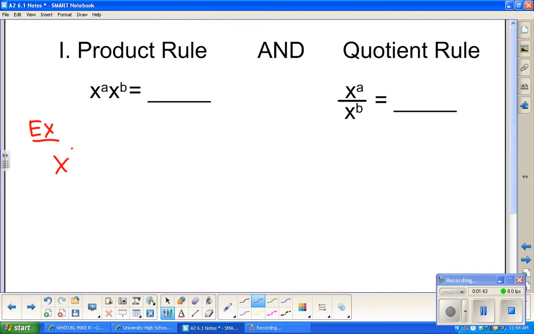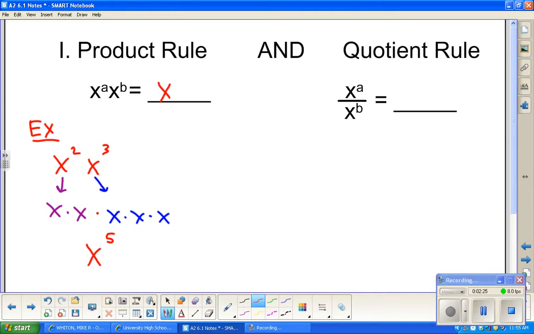So if we had x squared times x to the third or something. Again, most people remember we have to do something with those exponents, and many people remember the right thing, but if you ever forget, expand it out and see what happens. What does x to the second mean? X times x, right? What's x to the third mean? Three of them, right? Okay, and this is just a big multiplication problem, isn't it? So how many x's do we have? 5. So what did we do to those exponents? Add them together. That's the rule.